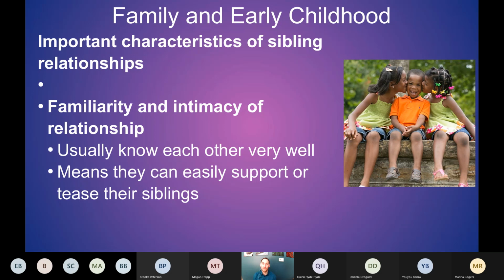For my brother and me, we're 2 years apart, and this was definitely the case all growing up. Now that we live a couple thousand miles away from each other, we don't do the annoying each other thing as much, but it definitely comes back when we're in each other's presence, like when I go to visit him at his house, or he comes to visit my family at mine. But especially in later adulthood and adolescence, you can get friendships that fill some of these same roles as well. All right, we've got a comment as well from Daniela.